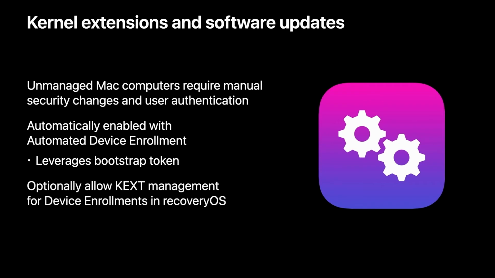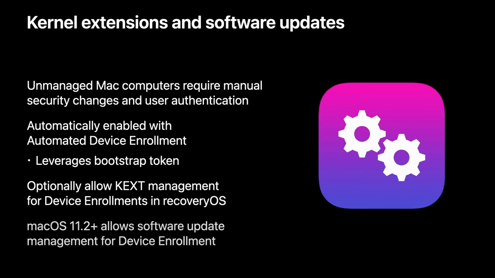For devices that are supervised using device enrollment, reduced security can be manually enabled in Recovery OS to allow MDM to manage kernel extensions if needed. As of macOS 11.2, even for device enrollments, downgrading the security in Recovery OS is not necessary for MDM to manage and install software updates to a newer version still being signed by Apple.